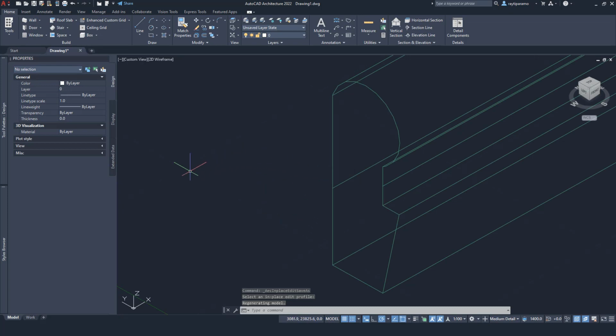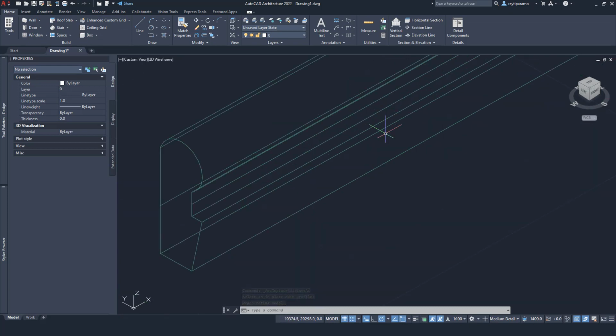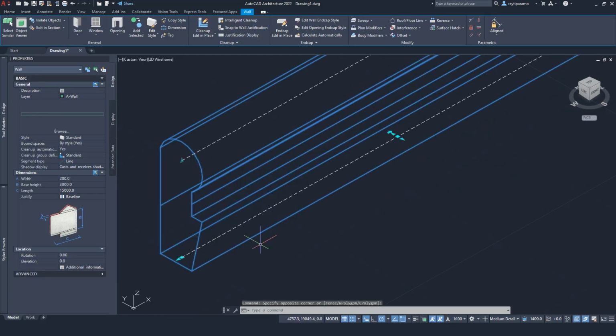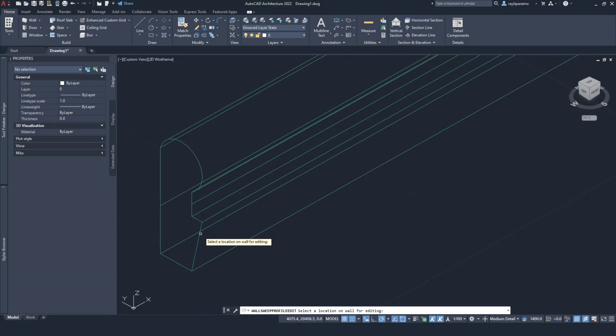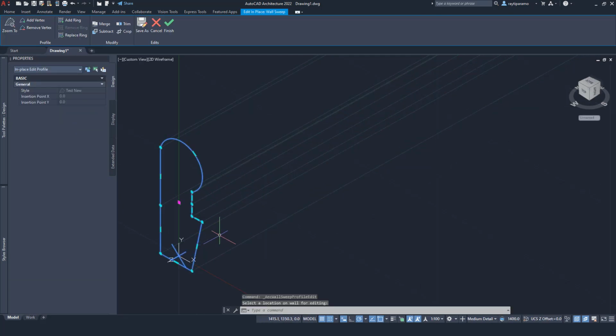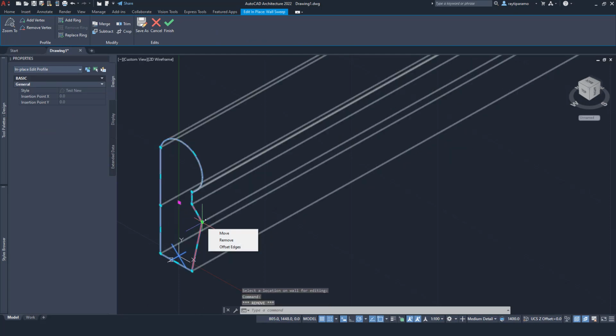So you will be able to edit the profile that you're using for the walls by using these controls, along with the options for the controls that you have on the segments as well as on the vertices, which on the vertices are move, remove, and offset edges. Now with this being said, I'm just going to edit the sweep, or in other words, the profile of the wall, by just simply removing unnecessary edges, but also by using another option that is called Convert to Line.